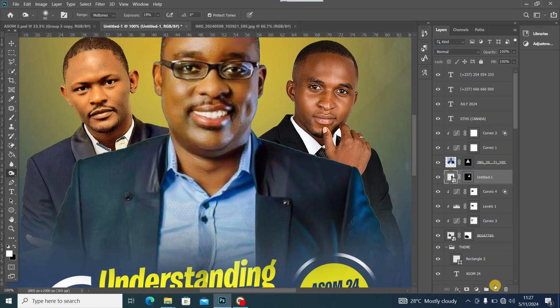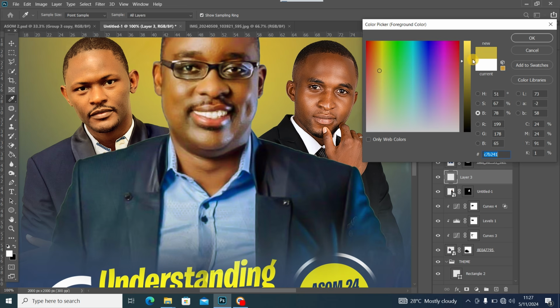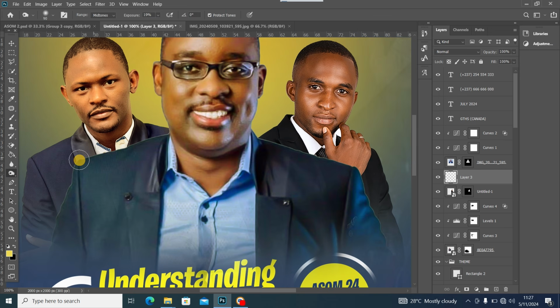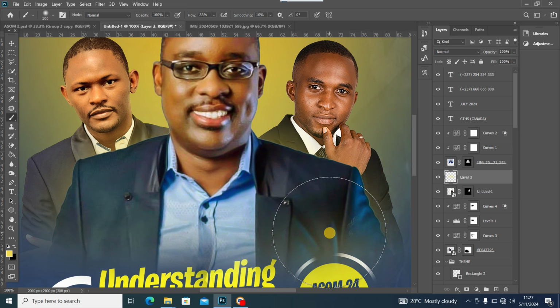And now I'll add a new layer. Now pick the same color from the background, which is bright, and use my brush, reduce the size of my brush, reduce the flow to about 33. Now just dab lightly like that. We don't want to do it too much. This is just to mask out the color, and mind you, while you do that, it affects the images behind, so I might want to use a white color for that.